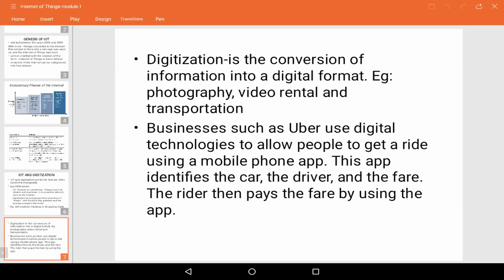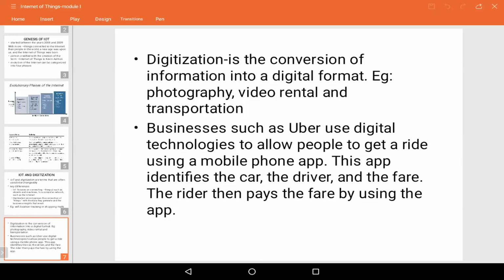Now, the major real-time application of digitalization that we see is Uber and Ola. How digitalization plays a major role with IoT is through all the sensors embedded in the Ola cabs, detecting where the driver actually is, how long the driver will take to come to your pickup point, what the traffic conditions are, and how much distance is covered. Everything is digitalized. You just get it in a minute.